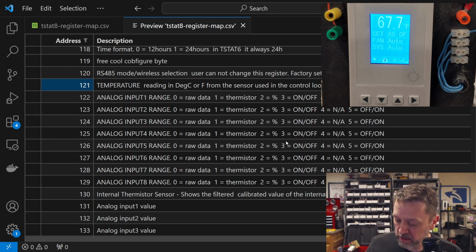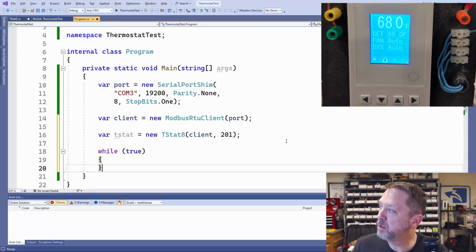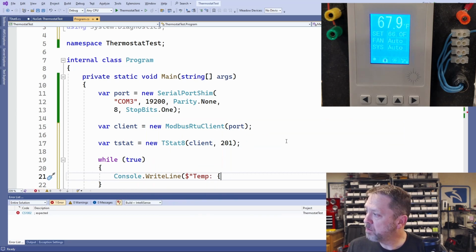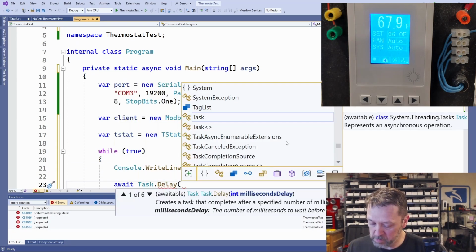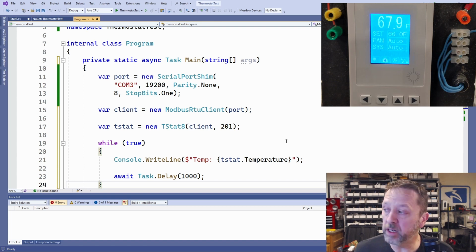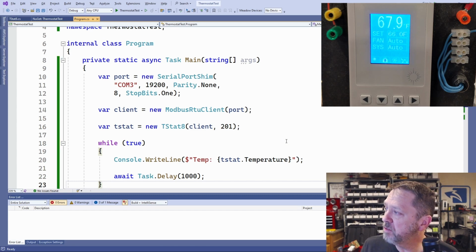So if you caught that, it says it's address 201. So we're just going to read in an infinite loop here. So now let's run this, and we should get a temperature in the console that matches what we see over on the device. 67.9 on the device.